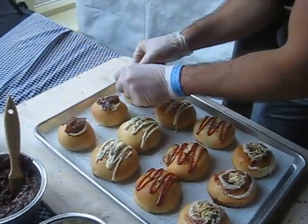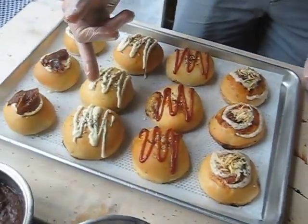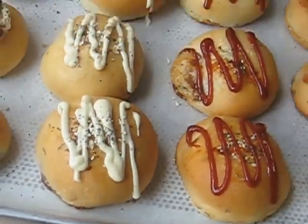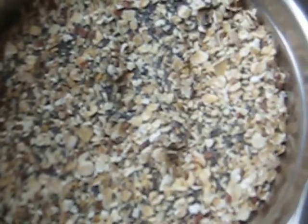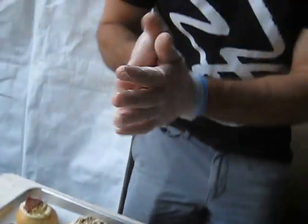Then we also have this here, our mushroom three cheese. We always want to make sure that we have a vegetarian option to reach all of our demographic. This is a mushroom three cheese — wild mushroom and spinach as well. It's topped with a garlic mayo and a little bit of oatmeal, flax, and poppy seeds. That is so nutritious.